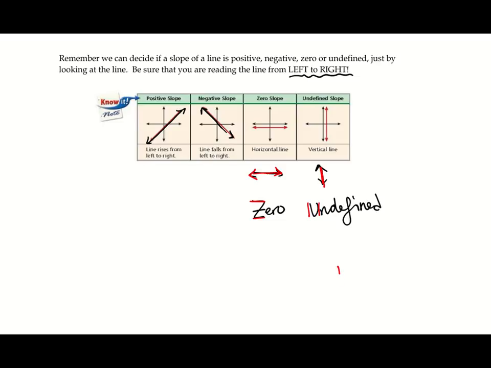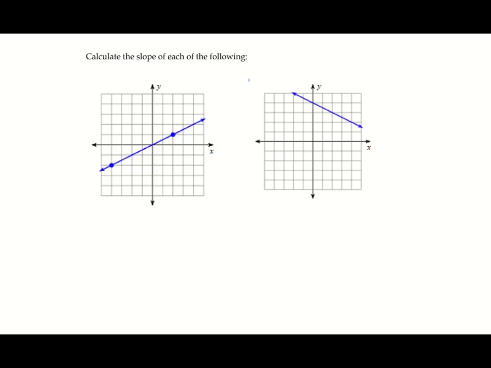Now try numbers 1 through 3. Each time we get to a new slide, we're getting closer and closer to the material we were just working on, so you guys should be remembering more and more of this. To find our slope from a graph, remember, if we have 2 points, we start at the point on the left-hand side and we figure out how far up or down we went and how far left or right we went. So we're looking to find our rise over our run.